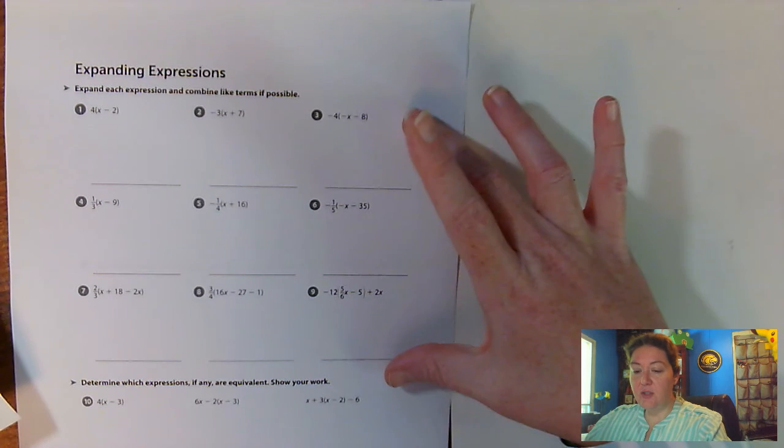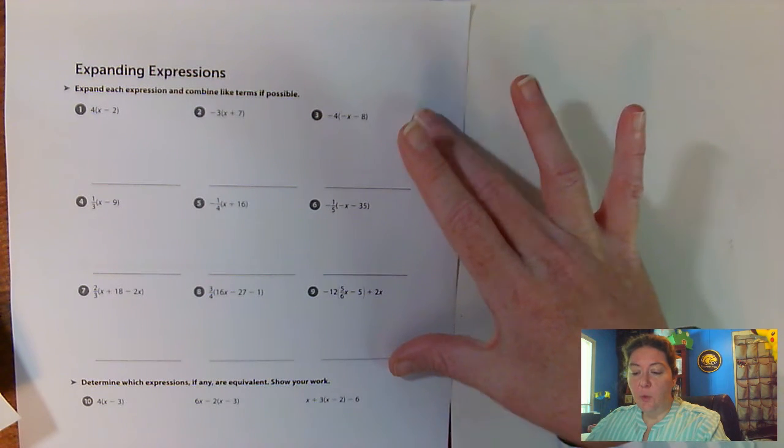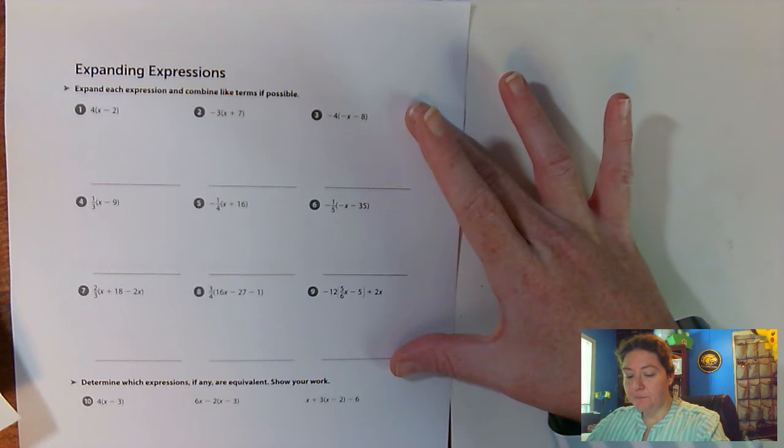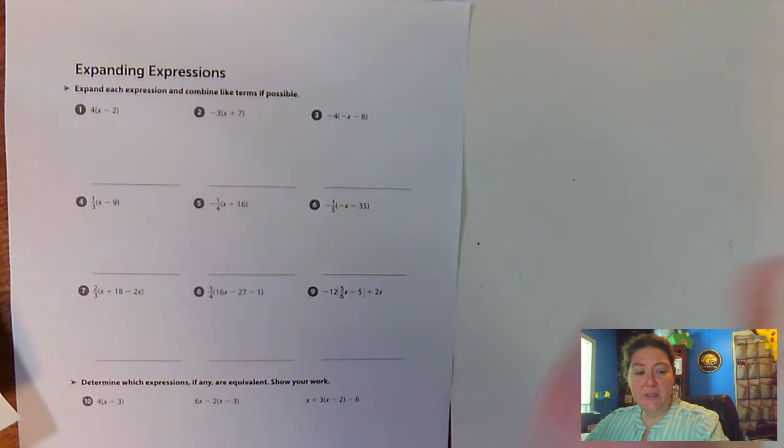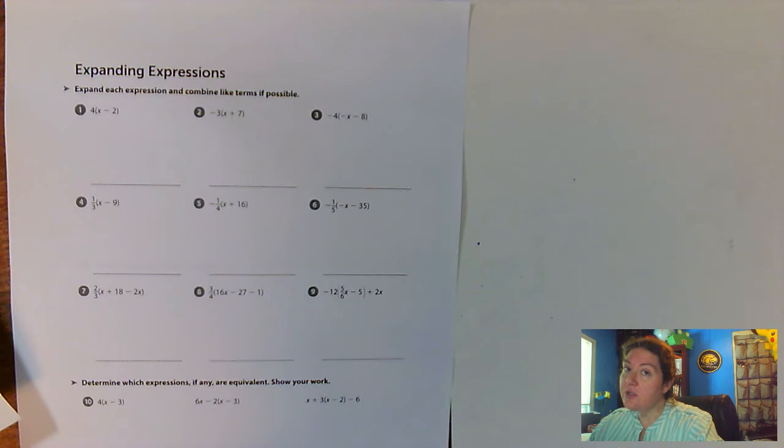On this section right here, we're going to work through 5 of them together, and on the next page we're going to talk about some of them and work 1 of them together. So we're going to do about half of them together, and if you have questions, remember you can send me a message on Google Classroom and I will help you with it specifically.